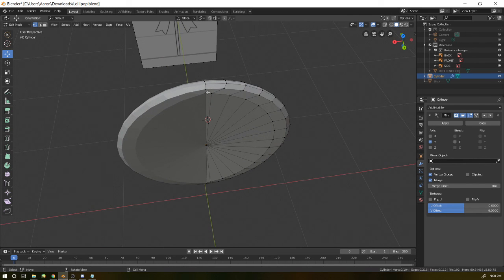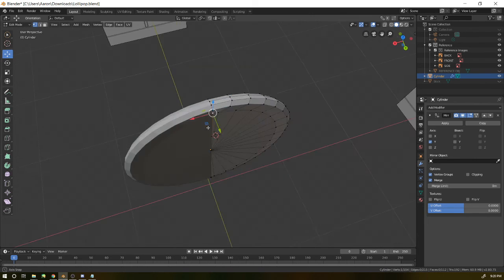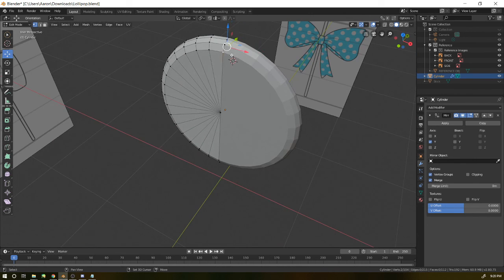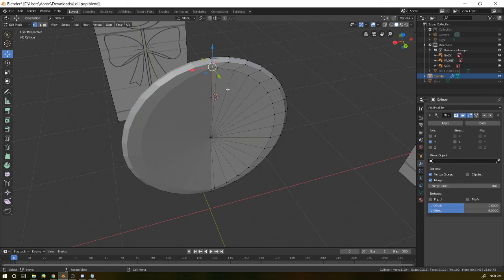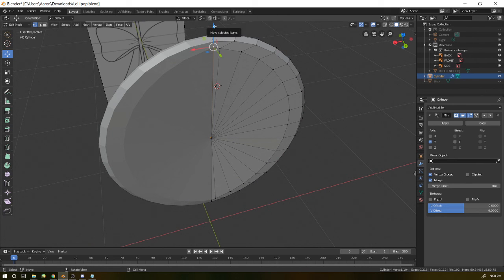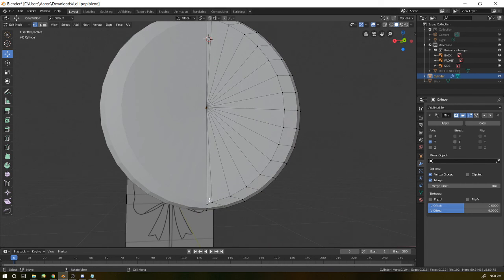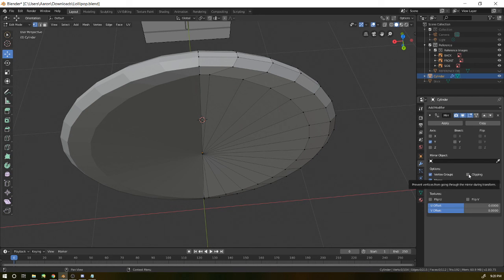Okay. So I want to grab these top ones up here. I'll get both of them. Actually, this front one looks okay, but this back one is the one I want to change because it's a little pointy. So I'm going to select that, pull it down a little bit. And do the same with our bottom one here. Now over here, I'm going to go ahead and select clipping over here, just to make sure that those vertices don't move within each other, like this side's vertices don't go into this side's, and so on.